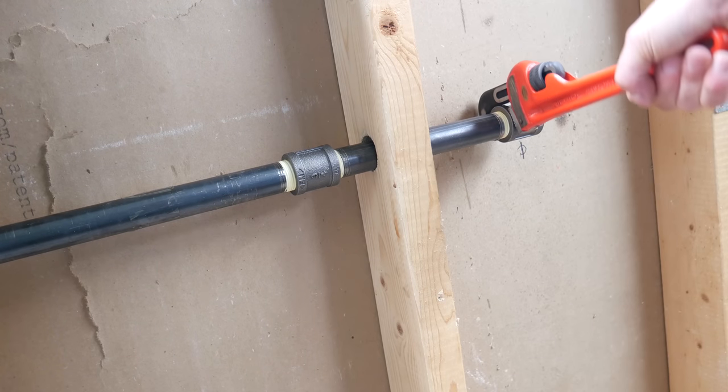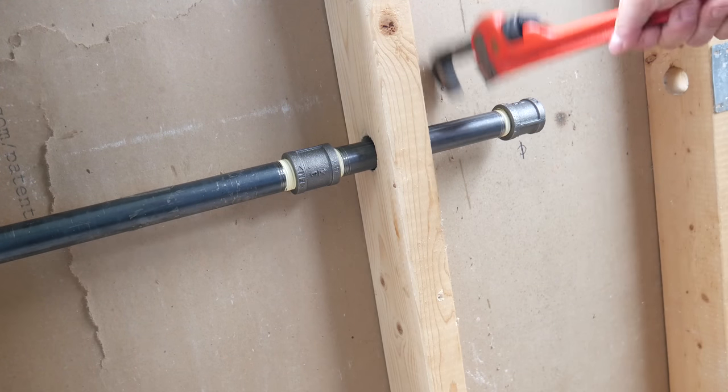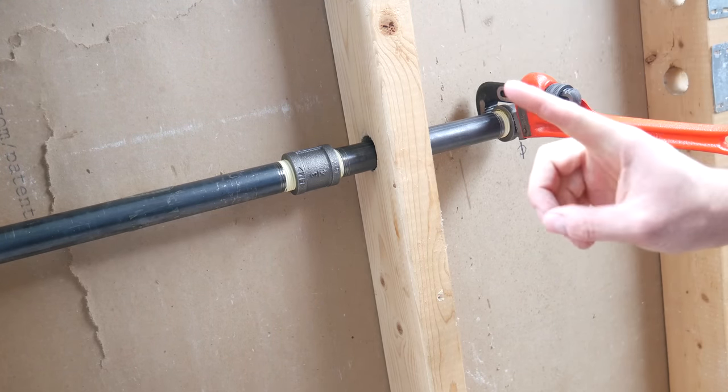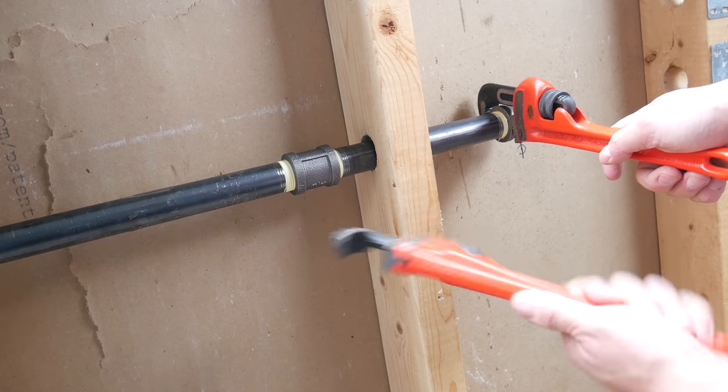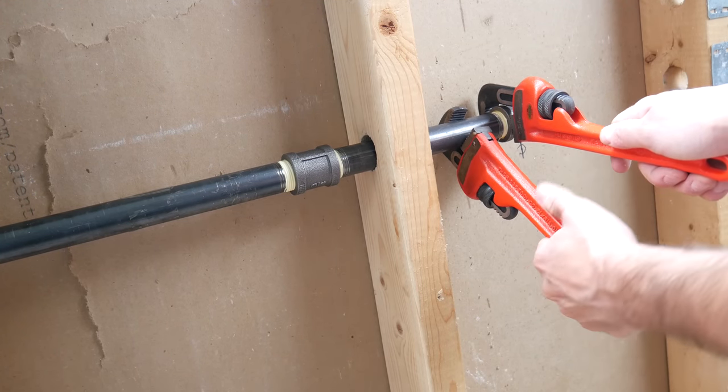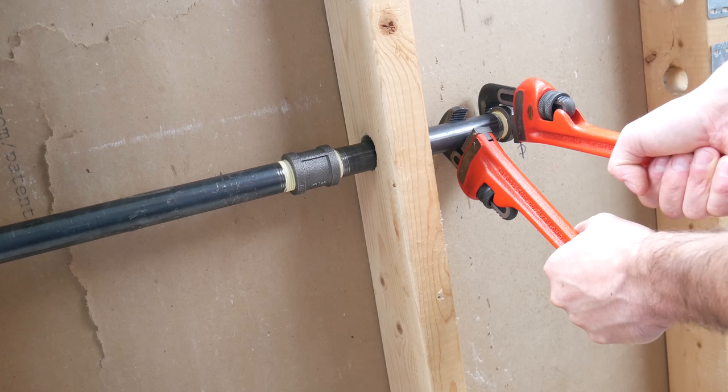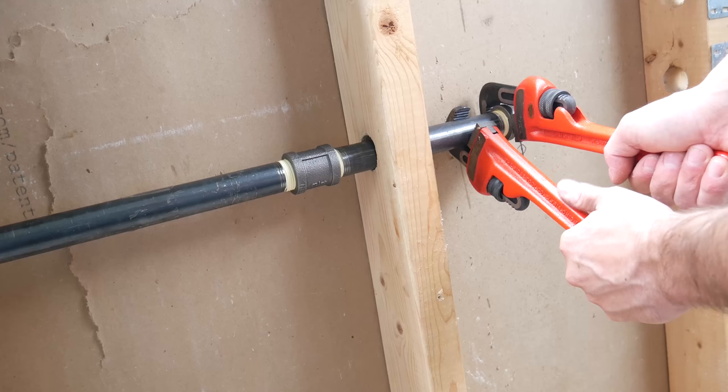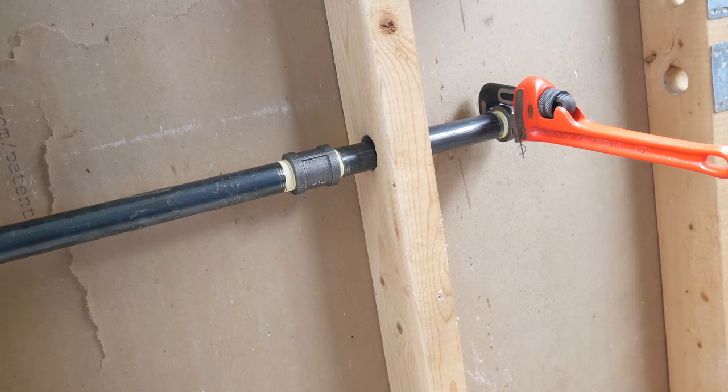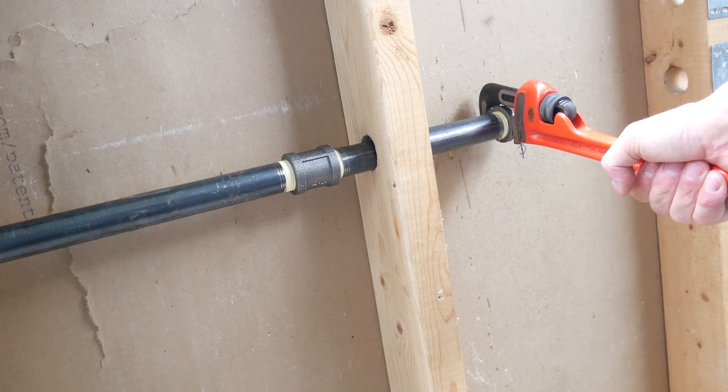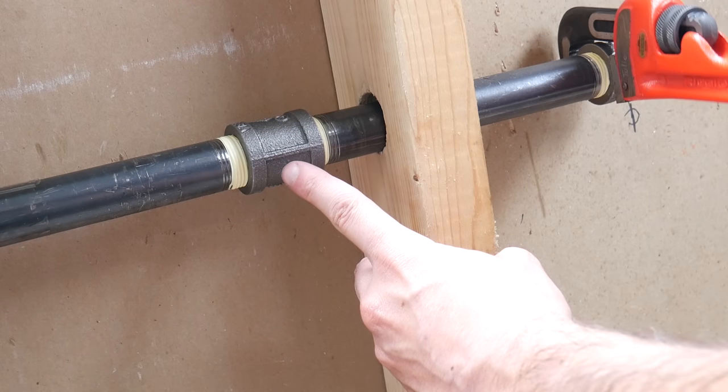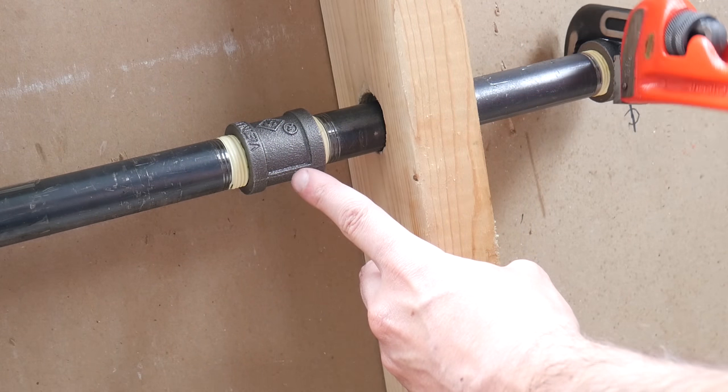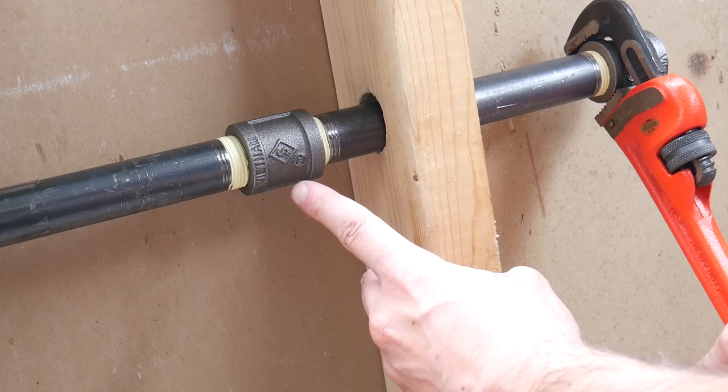Number four is unscrewing a threaded pipe from a fitting and not retaining it. When dealing with threaded pipes, you always need to hold back whatever you're unscrewing or screwing onto. If you were to unscrew a pipe from a coupling without holding it back, you'd run the chance of breaking the seal from another fitting down the line. So, always carry two wrenches with you when doing threaded piping to ensure it doesn't happen.